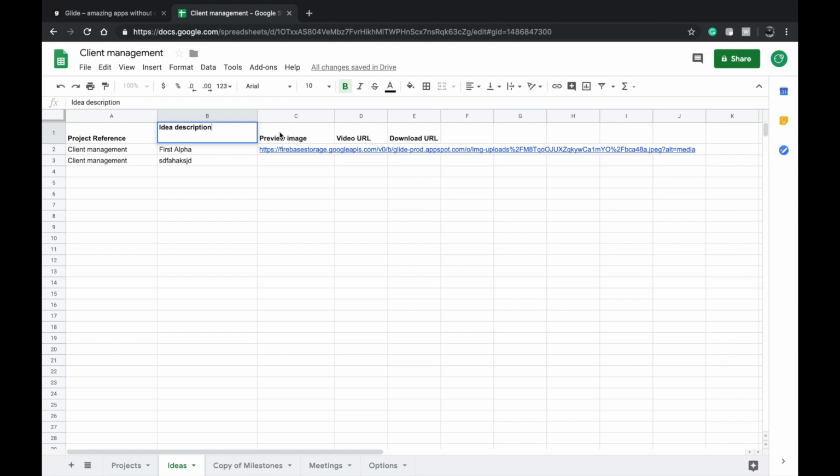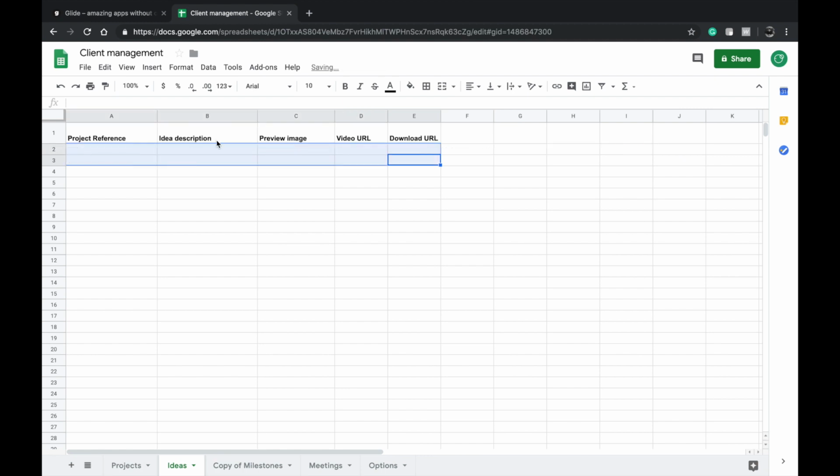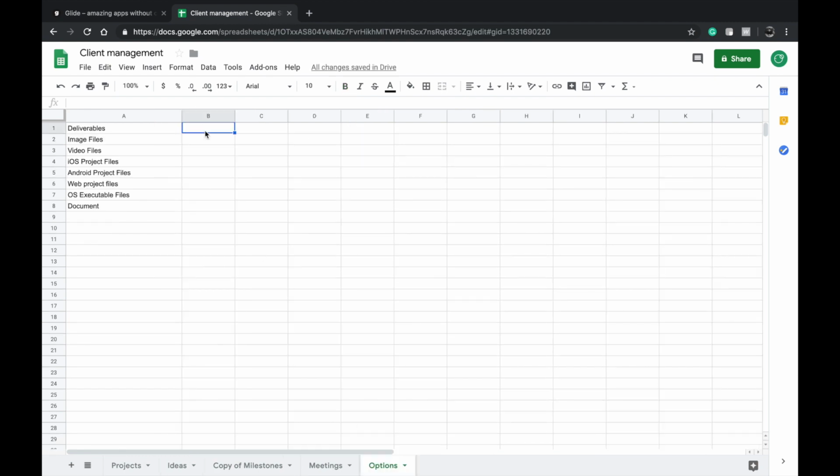And I'll remove the data here. So I'll select these two columns, delete all of them. I don't need the video URL or the download URL. Maybe a preview image, some sample thing, and I also want to have priority. So if it's something important, or not so important, just check it out, something like priorities. I'll add this as a drop down instead of plain text. So I'll have urgent, good to have, probably good to have, or urgent, bonus. And if you have any more priorities, you can just add them.